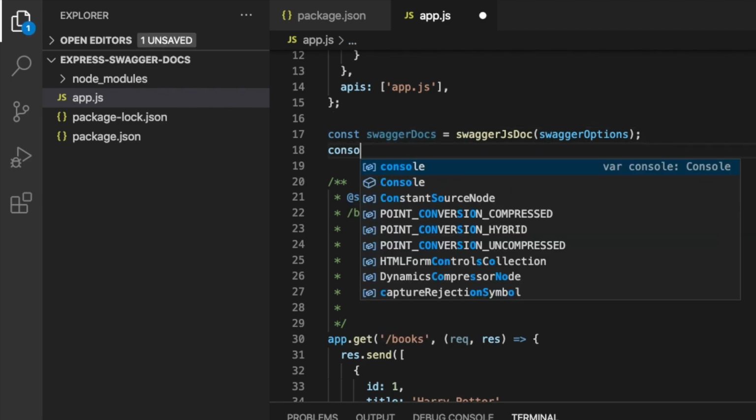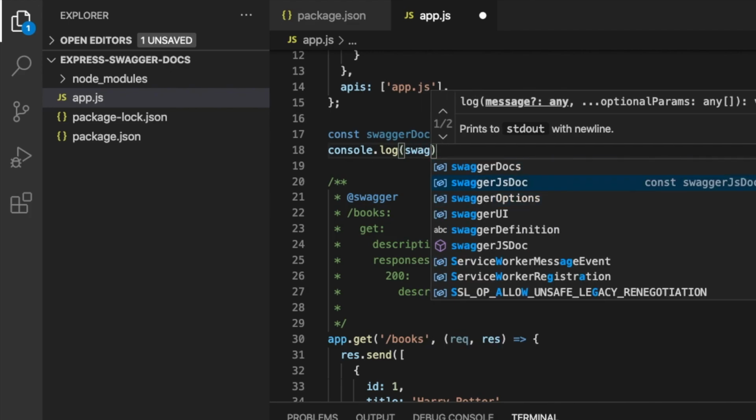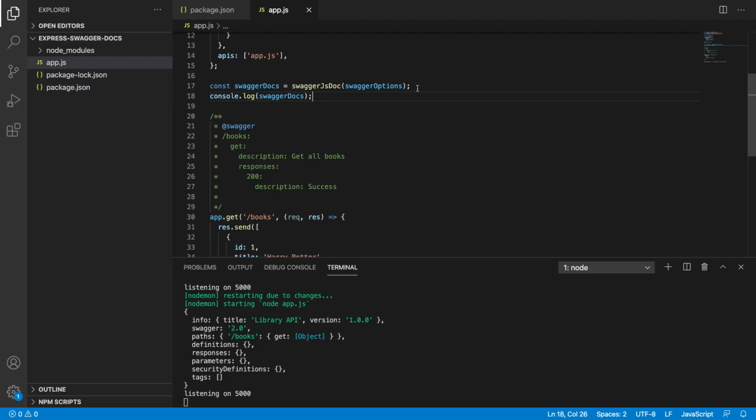So we can actually console.log Swagger docs to see what this looks like. And we can see now this object contains a field called paths, which contains information about our books route. So this is good. So now we have our API specification in this Swagger docs variable.